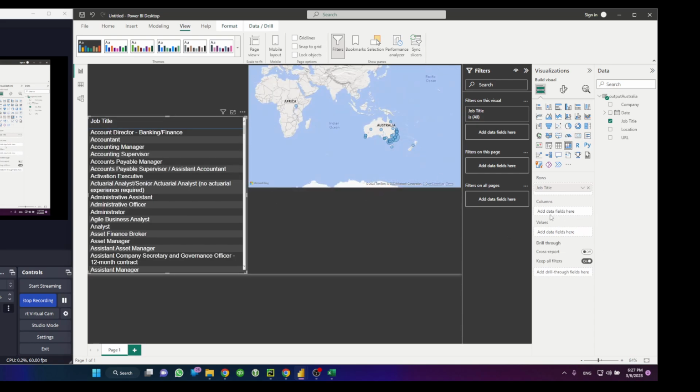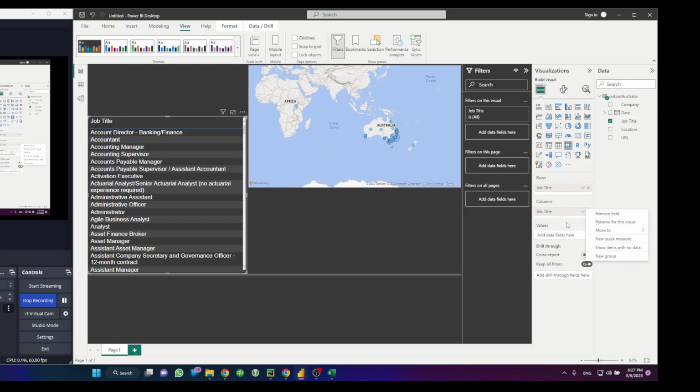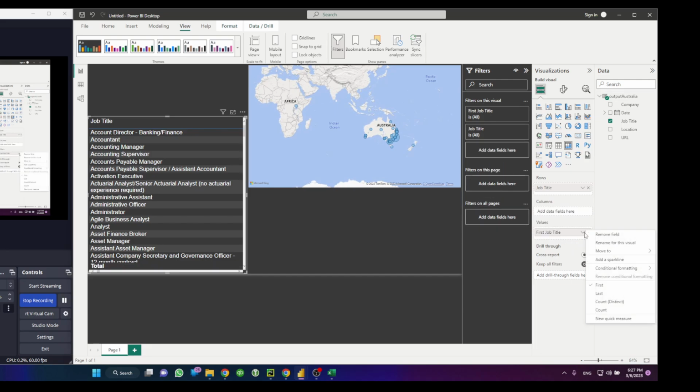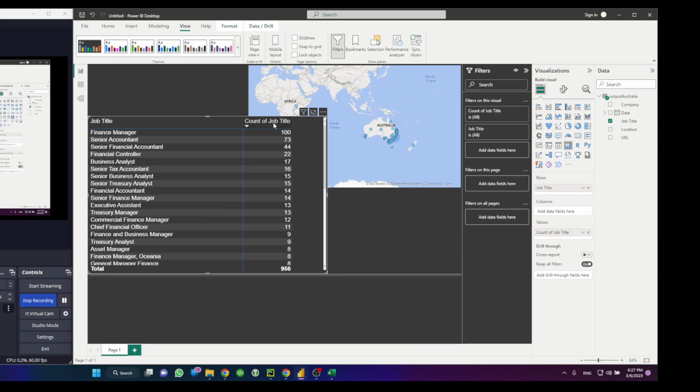and then it gives me one more option to add a column. In the column I will add, again not the title, let's add a URL. And here I will right click, and somehow it's not working, so let's put it there. Sorry, not in the columns, I want to put it in the values, and there I want to count how many jobs it applied for me. So here we can see how many jobs it has applied for me. We can sort it by left clicking on the header. So it tells me the number of jobs that it has applied for me, and now I want to just see the top 10.